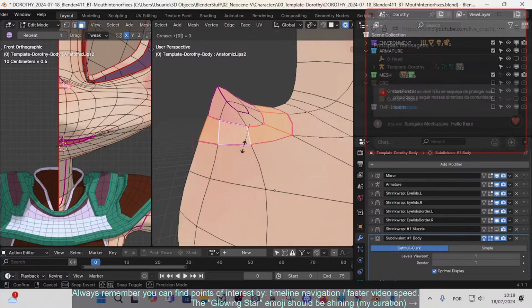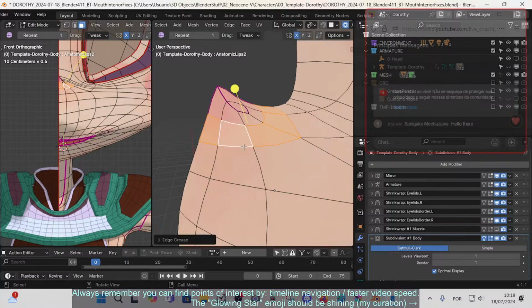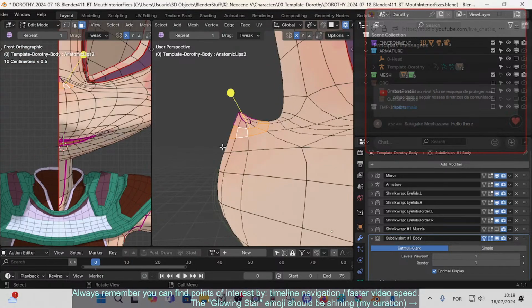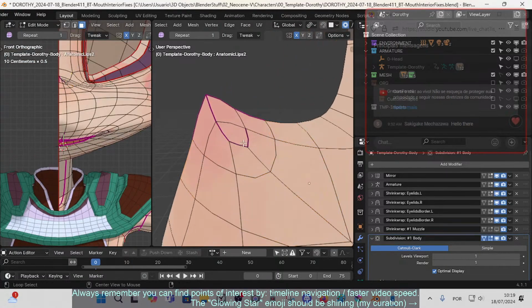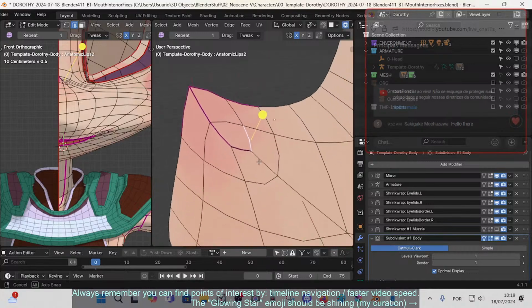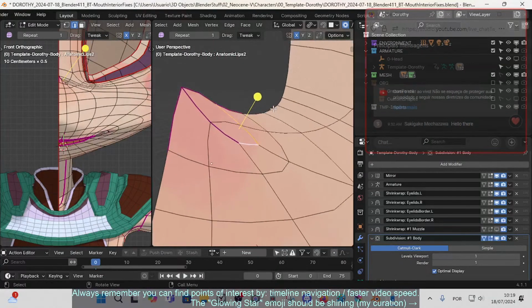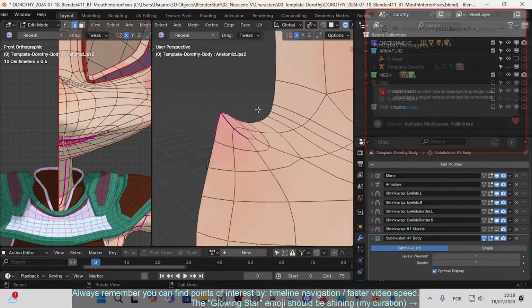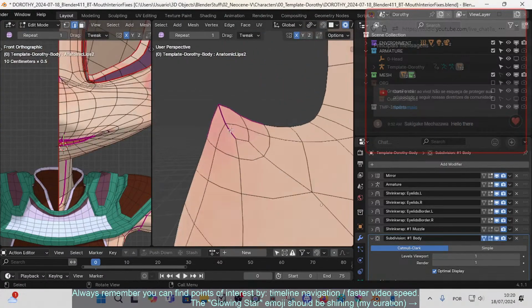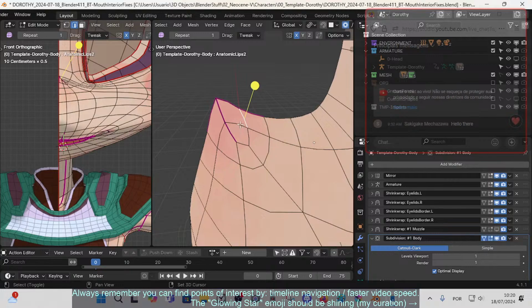Shift Y 0, Shift Y negative 1. Sort of a box structure here.